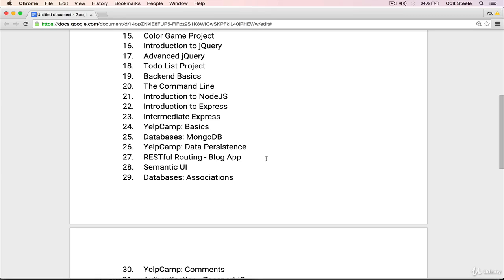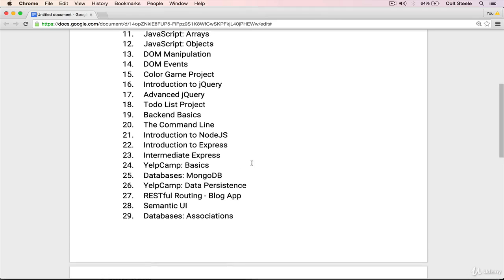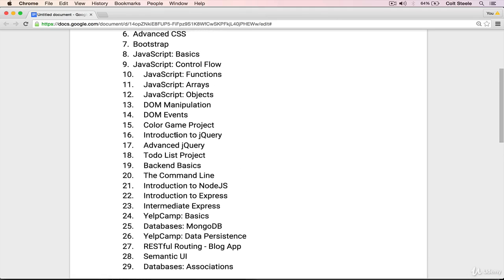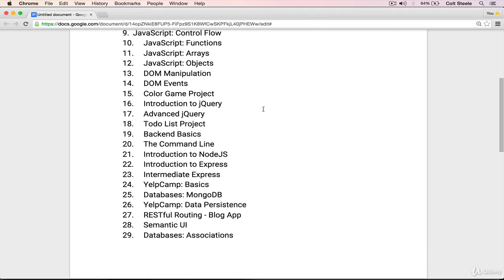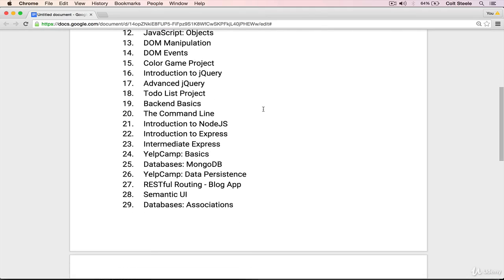And then we talk about a really important topic called RESTful routing. This is an architecture, it's a way of planning our applications, a pattern that we follow called REST, and we build a nice looking blog app using RESTful routes and a new CSS and JavaScript framework called Semantic UI, which is similar to Bootstrap, which we learned earlier in the course. And the idea there is just to expose you to another technology, another popular framework. Hopefully you start to see some of the similarities and draw some comparisons there.